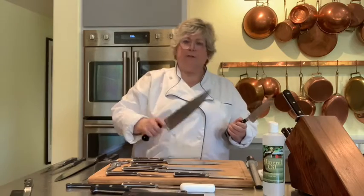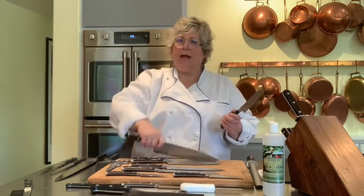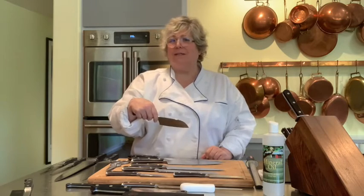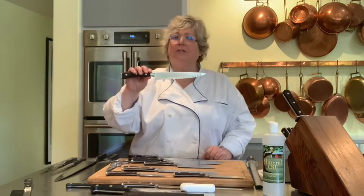A chef's knife is built to rock this way. It rocks up and down, okay? This one, up and down motion. You would use this for chopping, although I tend to use my chef's knife for virtually everything. This is called a utility knife.